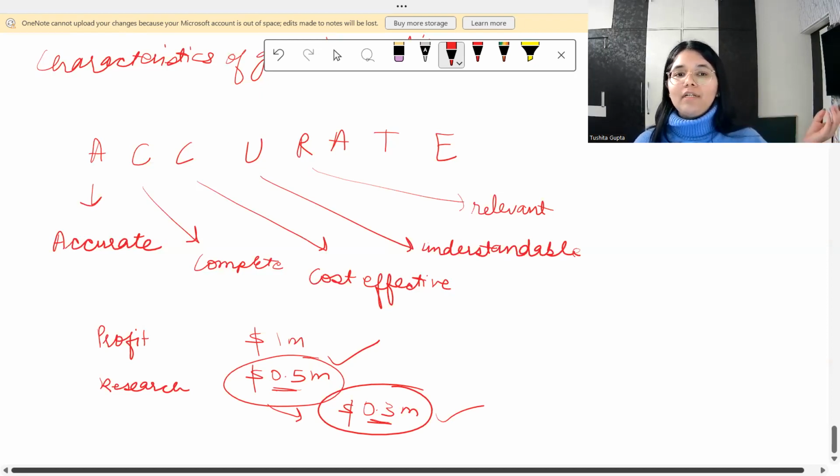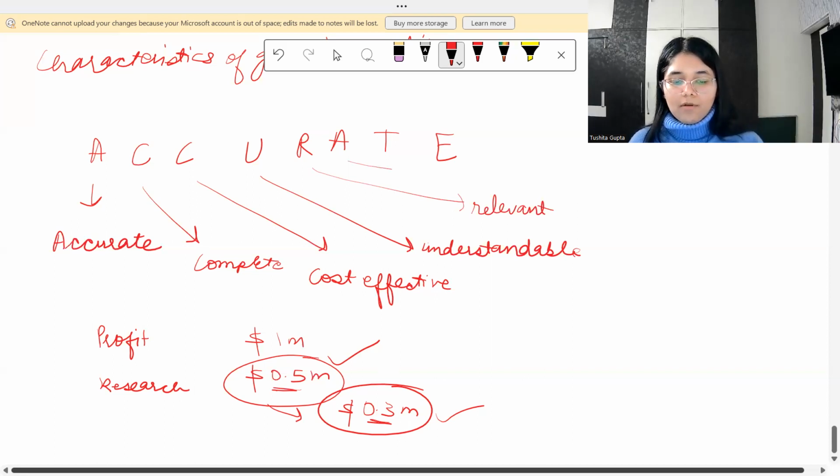Probably what might be relevant is the demand for apple juice. So maybe now that I'm a farmer of apples, I can process that into apple juice and sell it if that is more profitable. So the information that I get should be relevant for me. It should be of use, not something random. It should be something which will impact me, which can have a good or a bad implication for me. If it is anything not related to me, then it is not good information for me.